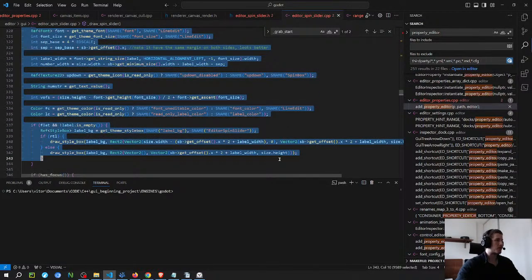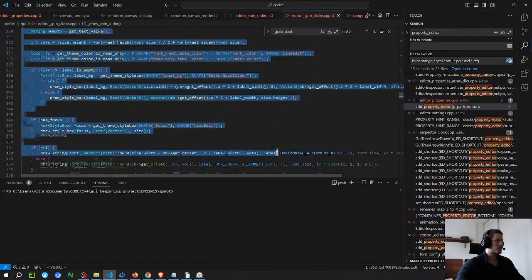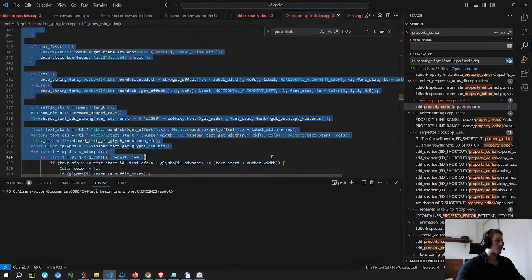This one is probably the one that I'm gonna have to change. Rise ladder.